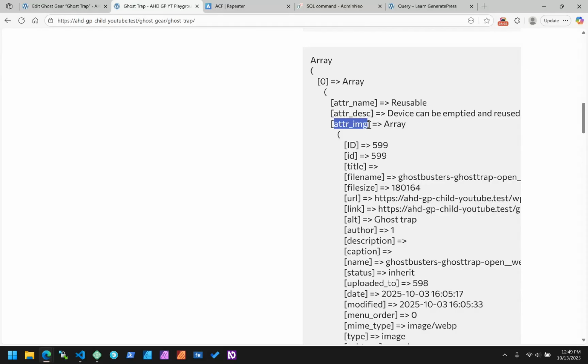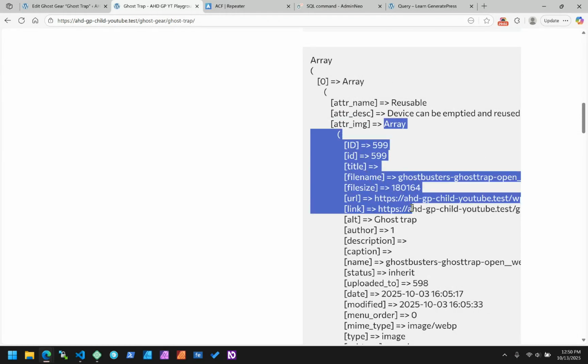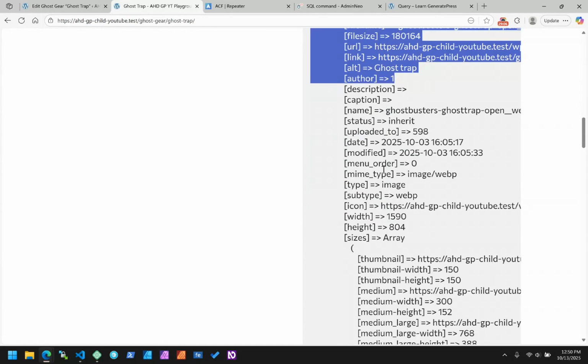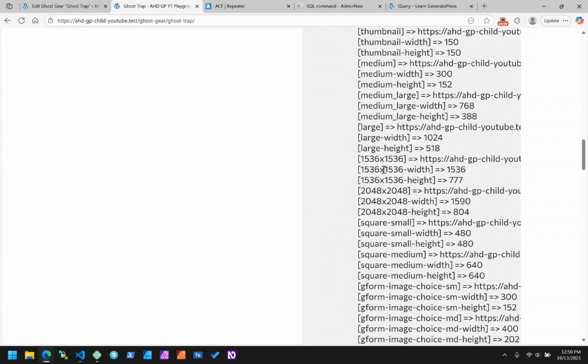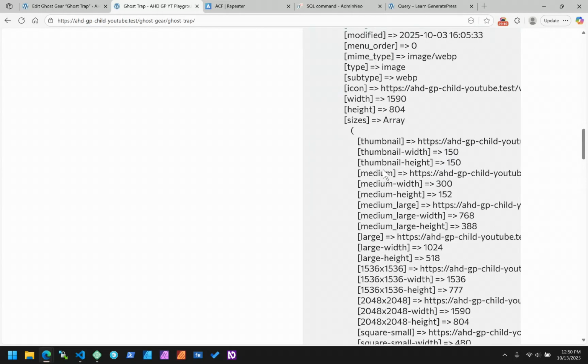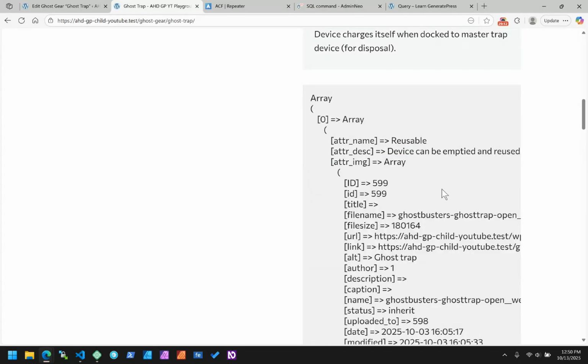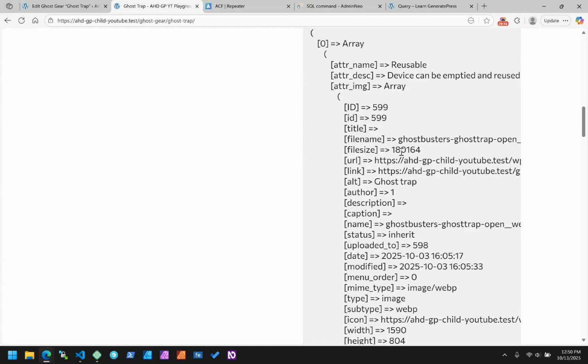So here is image, and it itself outputs an array. I think it'll work. Like I said, you get a lot of stuff about that image that you can fetch. You get the ID, the title if it has one, the file name, the file size, URL, and link. It does have an alt attribute.